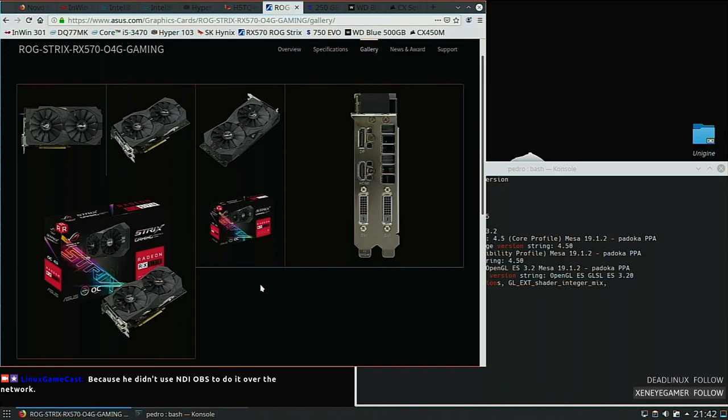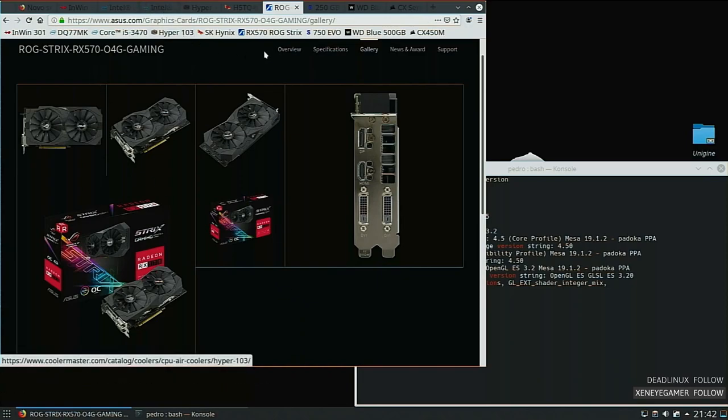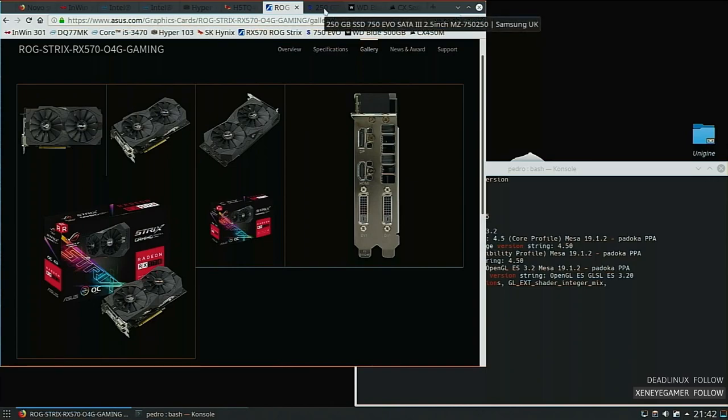The used ones, I managed to get lucky and find this one for £75, but they mostly go for like £90 to £100 used. Or when I say used, I mean mined the hell out of. But this one works really well. The moment I got it, I took it apart, redid the thermal paste, and it's quiet. The loudest fan is actually the one on the Hyper 103. So, yes, very good job there, Asus and AMD, I suppose.